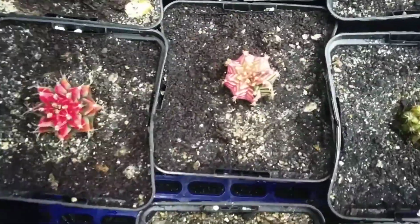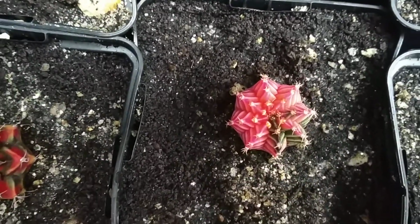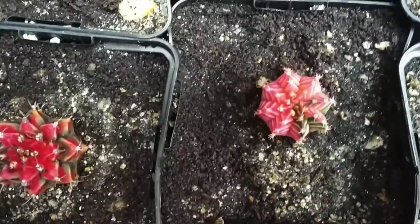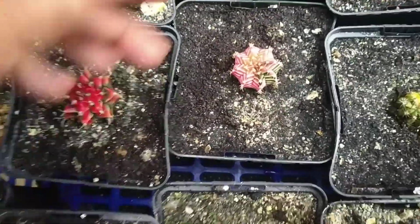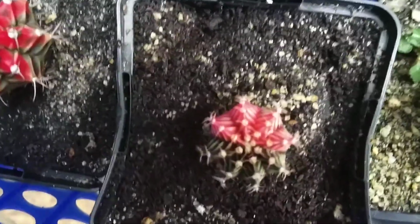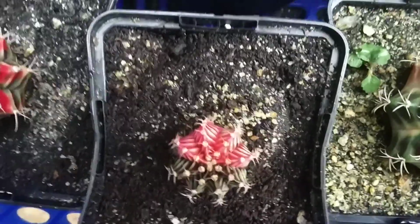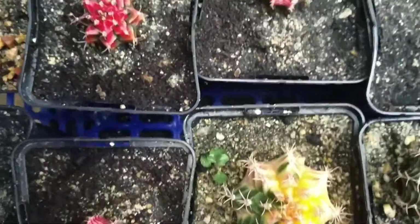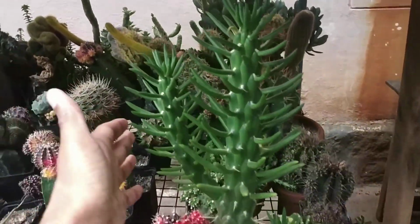Just to give you guys a sneak peek, this is one of the gymnos. Now I'm trying to shelter this from the bright evening reflected light that seems to be here. If I take my hand off, you don't see the true color. So this is the true color. I picked up that one and this one, and there's some type of gymno that's quite sorted. I think it's an LB hybrid, or I don't care. I just like them for their color and beauty, guys. So all of these guys will feature in a future video. I'm really glad to have this added to the collection.